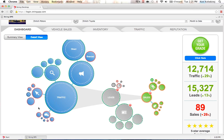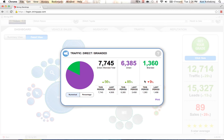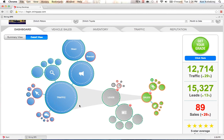And so let's drill down. Say we're in the context of an e-commerce director or internet director. The GM calls and says, "How are we doing? I need a status report, so to speak." And so you log into the DPS and you say, "Okay, great. Direct and branded traffic is up month on month. Same with organic traffic, so we're doing well there. Although our branded traffic is down slightly, about 10%, and that's a pretty good indicator, not perfect, but a pretty good indicator of traditional advertising and branding.